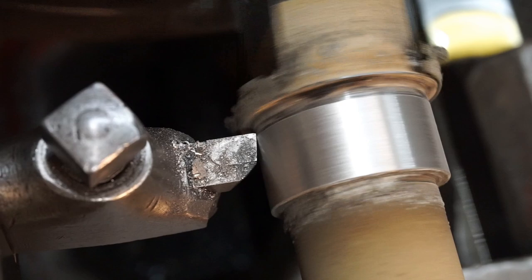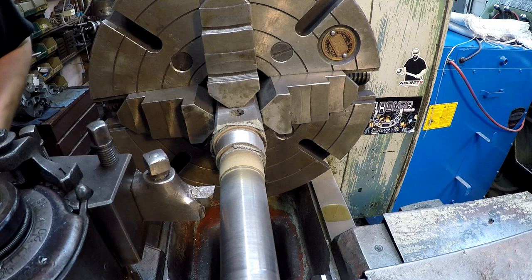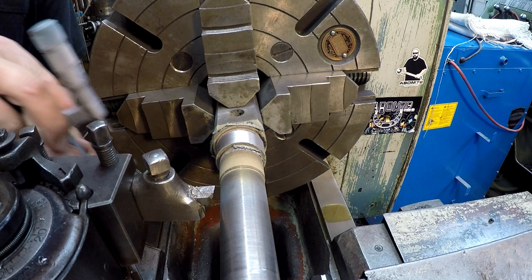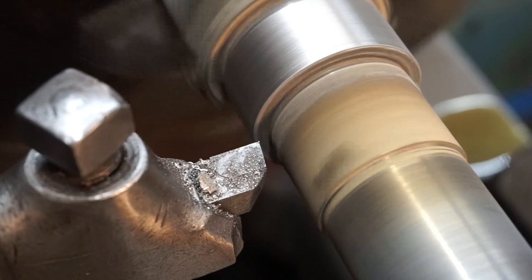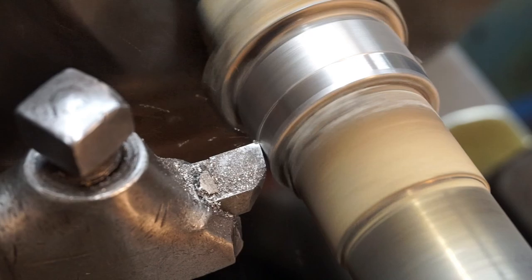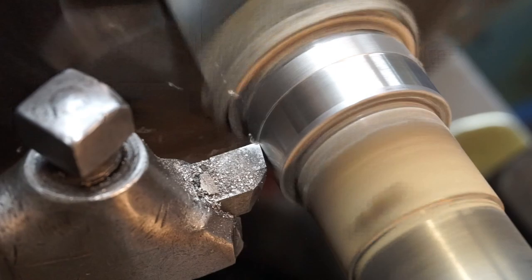Getting the dust off of it. The surface is looking good. Spray Weld did a great job. And we should be getting down to our final cut right here. So we got 14 thousandths to come off of it. Kicked up our speed for this final cut. Improve the surface finish, which you can see is looking nice.